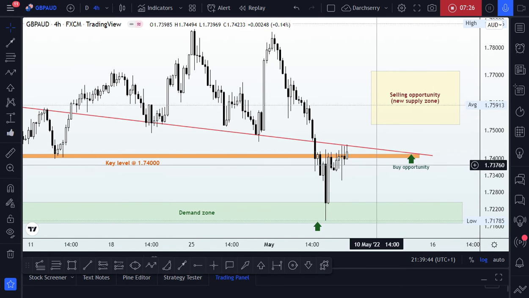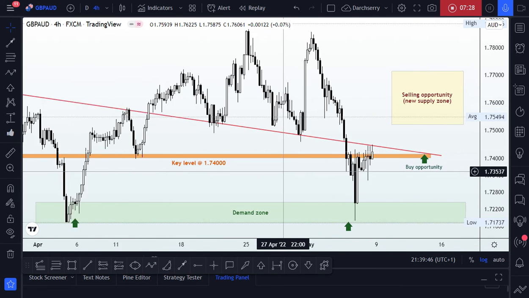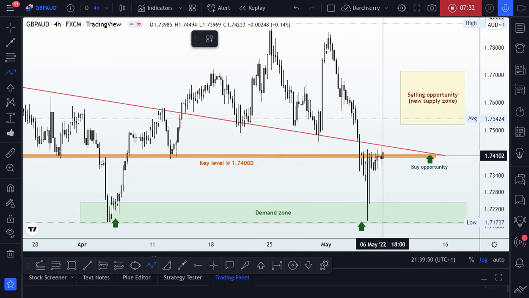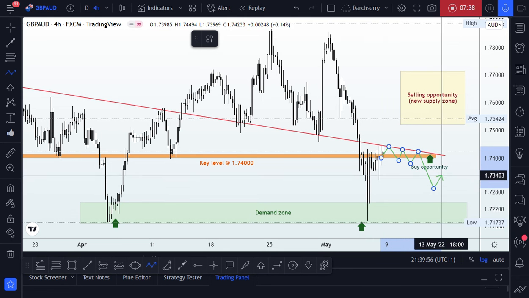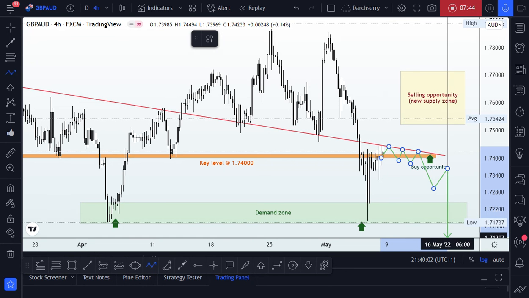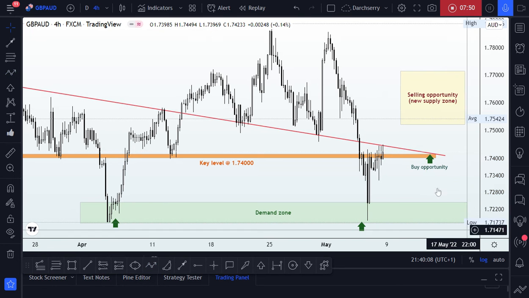However, if price decides not to go above this key level, then there is the possibility of us seeing multiple rejections of this trend line, after which you see signs that price is coming back to either the demand zone or pushing price below the demand zone with a signal, then a confirmation in the form of a retest of the demand zone for a trend continuation to the downside.